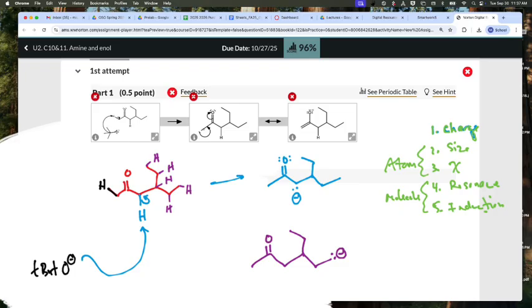So if we tried to now do resonance with both of these, ideally we're getting to a point where we should be able to look at that purple one relatively quickly and say there is no resonance option. I can't move the electrons into that to make a pi bond, because if I did, I would exceed the octet on that carbon. Exceeding the octet isn't necessarily a bad thing, but when I exceed the octet, I have to be able to move a pi bond if I'm going to do resonance. The only pi bond I would have would be the pi bond I just made, and I revert right back to the starting structure, effectively saying that there's no resonance. If we move to the blue structure, what happens?